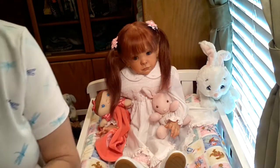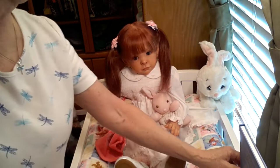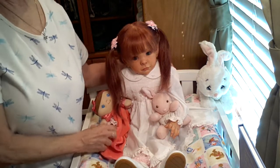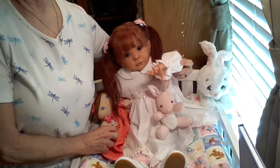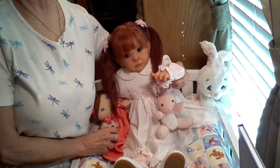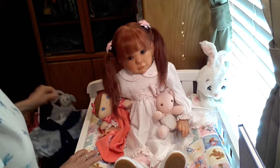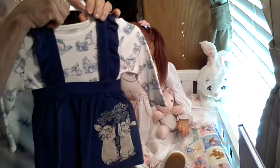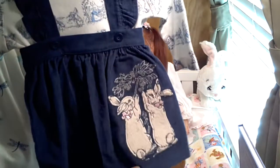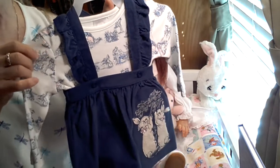Let's go ahead and get started and get Heidi all changed up into her surprise outfit for her cousin Ginny. She wanted to say hi to her cousin Ginny, which she always likes to remember to do. So hi, cousin Ginny and Auntie Suzanne! This is the outfit that Suzanne put on her Ginny — it's a Peter Rabbit outfit, of course. Suzanne had sent this, I think it was last year, for Twinning Day.